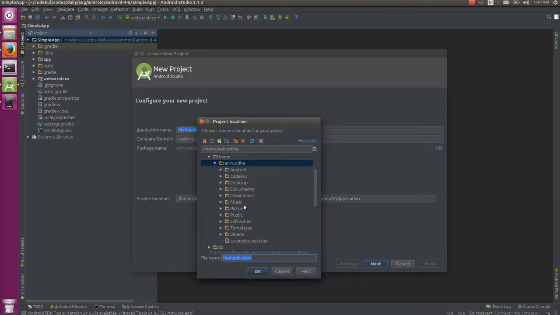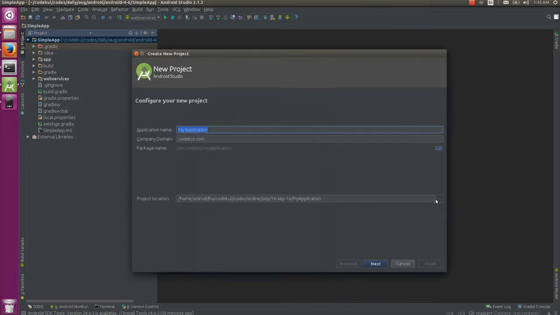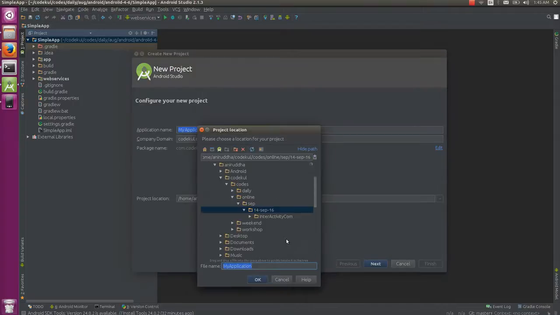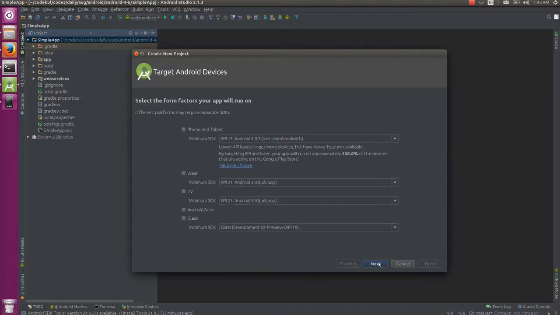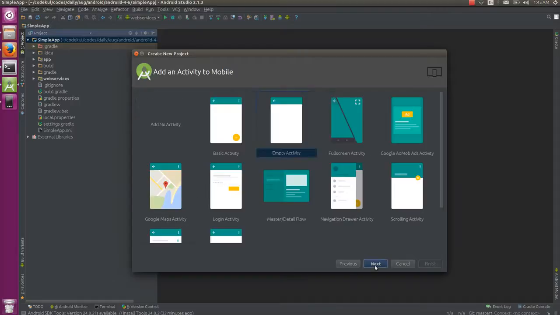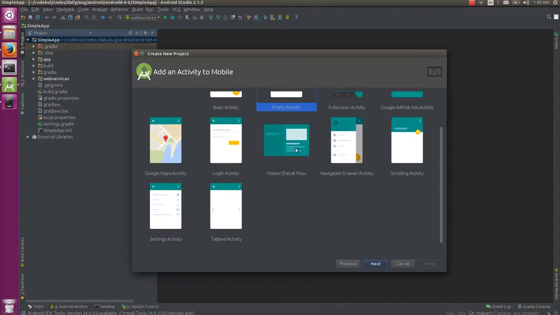Can you find Codekul? Yes, Codekul online, not this one. Inside this we have interactivity communication. Fine, next. Then the minimum SDK is Ice Cream Sandwich, right? Then next, then select the template.